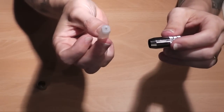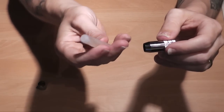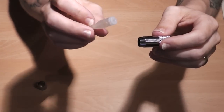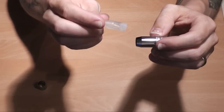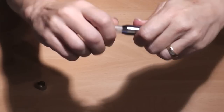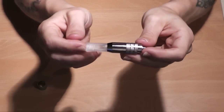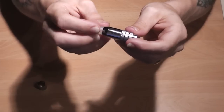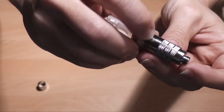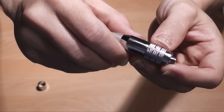And then your tank, which is like what you get with your Ego styles. It's a little bit bigger, with a larger mouthpiece. It actually holds roughly about the same, and then that just goes in, and that's basically fully assembled. Your air holes on this as well, I don't know if you're able to pick it up, but it's just here. You might be able to pick it up there on camera.